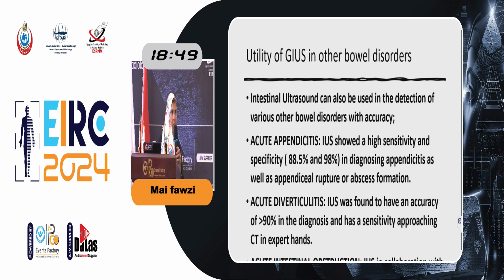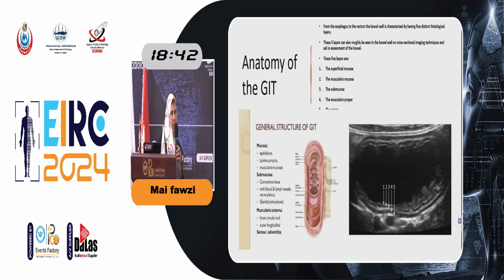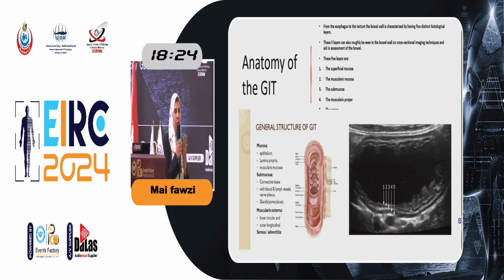It is also very important in the ER, where you can detect acute diverticulitis, acute intestinal obstruction, or appendicitis. We have always been told that the bowel is the enemy of ultrasound. You cannot see well when there is gas. But due to recent improvements in the machines and recent interest in bowel, ultrasound has now become one of the cornerstones in diagnosing patients with bowel disorders.